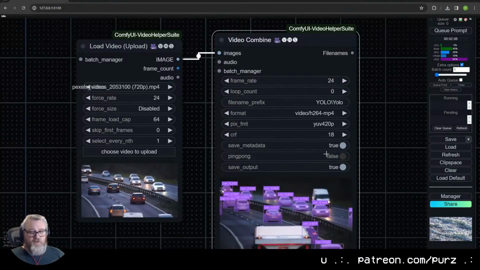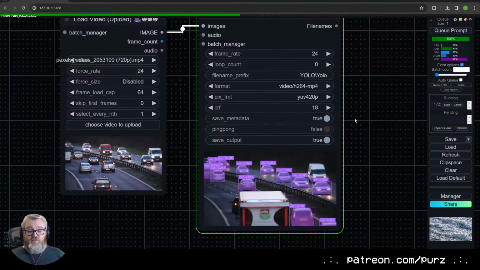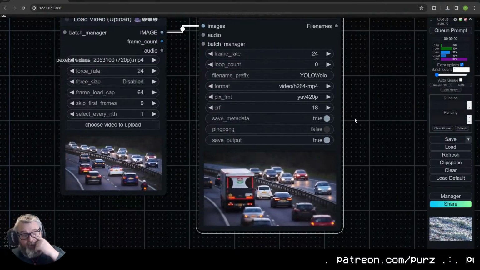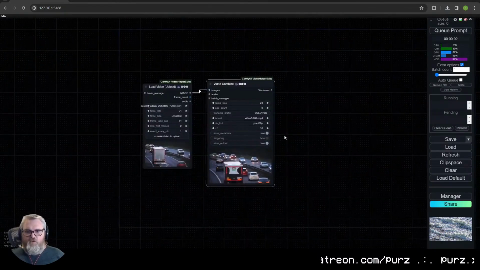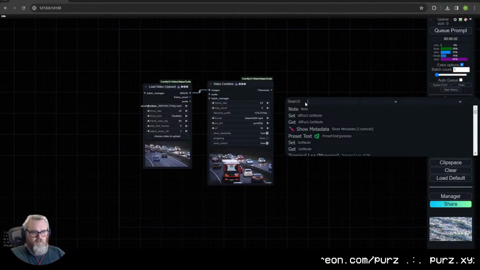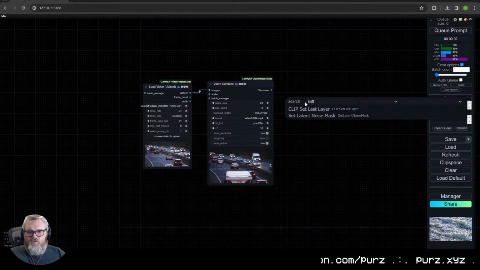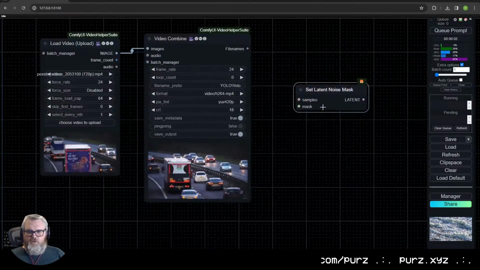I have a mask and I have just a clean thing with the same thing. If I'm right, I should be able to load both of those into video players, sync them up, and they should look like they're same universe. So let's find out. Load. Just use the set latent noise mask and use the black and white input as the mask.